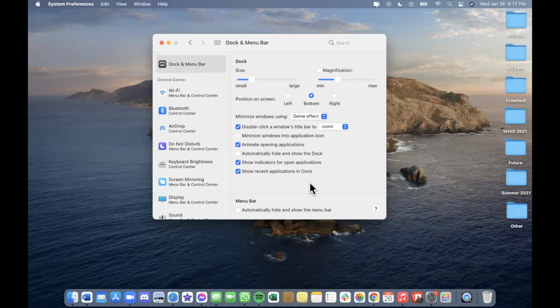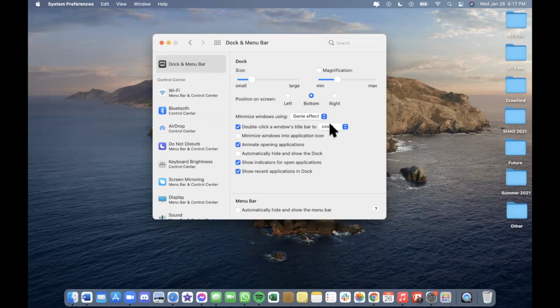And then you can also make some specifications about minimizing windows. So if you want to have the genie effect or the scale effect when you minimize your windows, then that is a personal choice for you. You can experiment with both of them and see which one you like better.